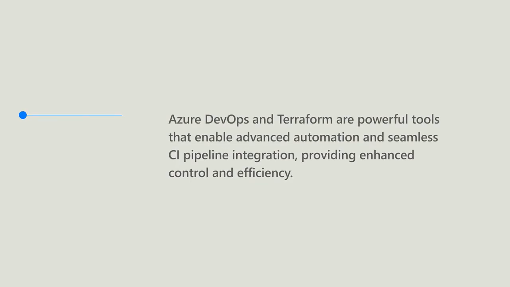In this video, you focused on the main methods for deploying VMs in Azure. However, it's important to note that Azure DevOps and Terraform are also powerful tools for managing deployments, especially in complex or multi-cloud environments. These tools enable you to achieve advanced automation and seamless integration into CI pipelines, offering enhanced control and efficiency.